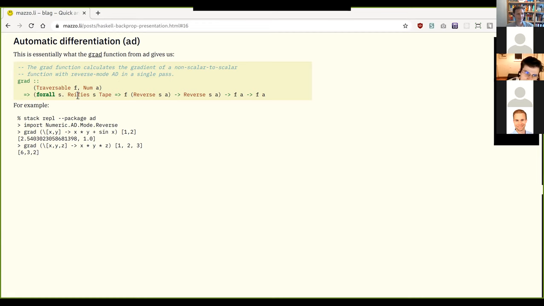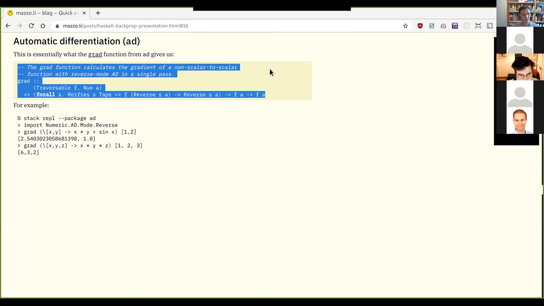And note that you've got this reified S tape here, right? So what this does is that you've got this universally quantified variable that you can't really inspect in any meaningful way, but that the algorithm uses to actually store this data structure at the type level with a trick called reflection. There is actually a package also by Kmet called reflection that lets you do this. So there's a lot of stuff going on here actually, but yeah.